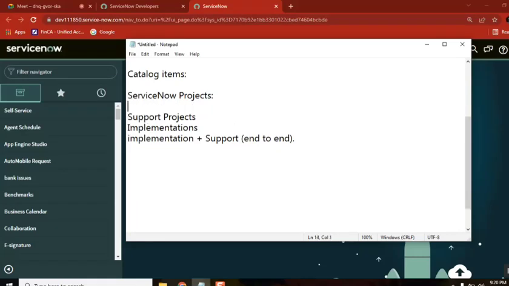Normally, I think I covered one question. Okay, what you implemented? They will ask this question. When they ask what you implemented, it means you did it from scratch. So it's a new implementation. Let's say incident management is not there for your client. Then you take a plain image of incident. Okay, that is out of the box.